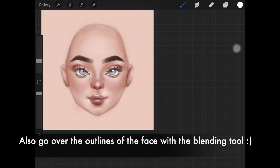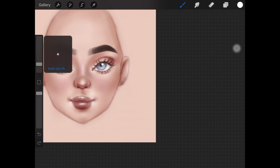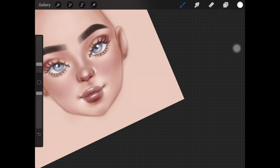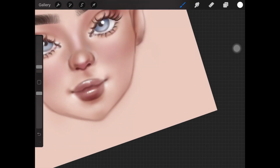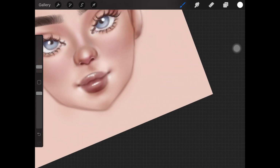So now comes my favorite part, which is highlighting. To start off with, you want to create a new layer again. Make sure the layer is just above all of the layers that you have, and then you want to just go over the areas you think you should highlight, and again make sure you're doing that really light-handed because we are going to be dividing this highlighting part into two layers.